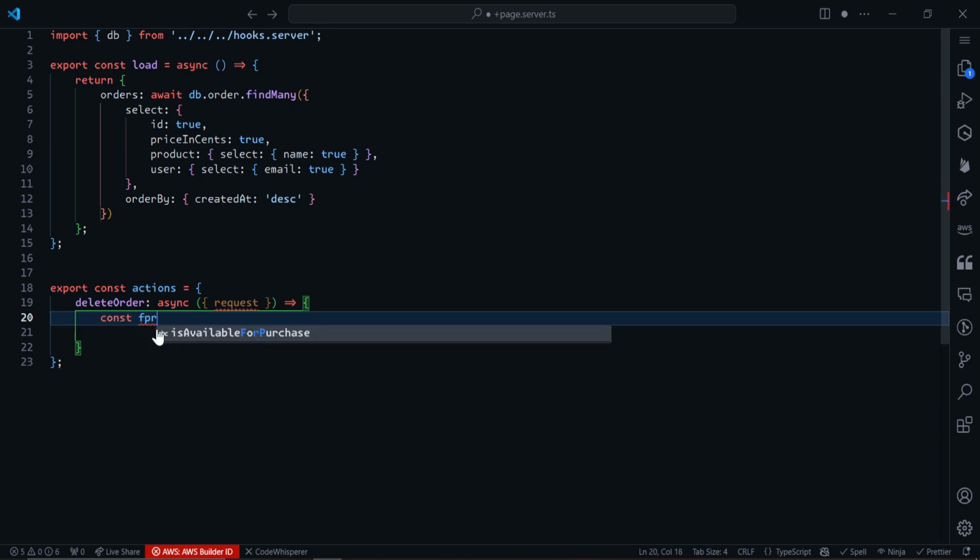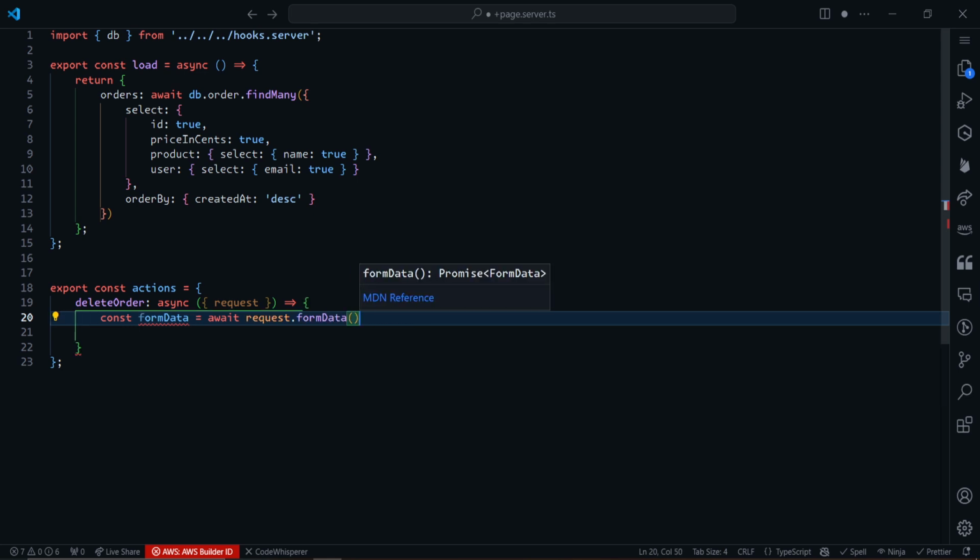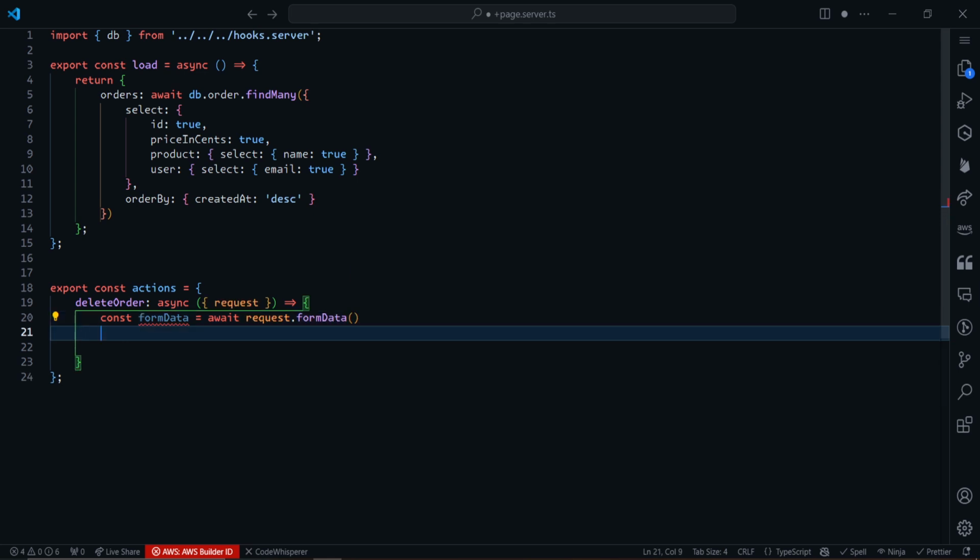So form data will be equal to await request dot form data. const id would be equals to form data dot get, and the name is id.